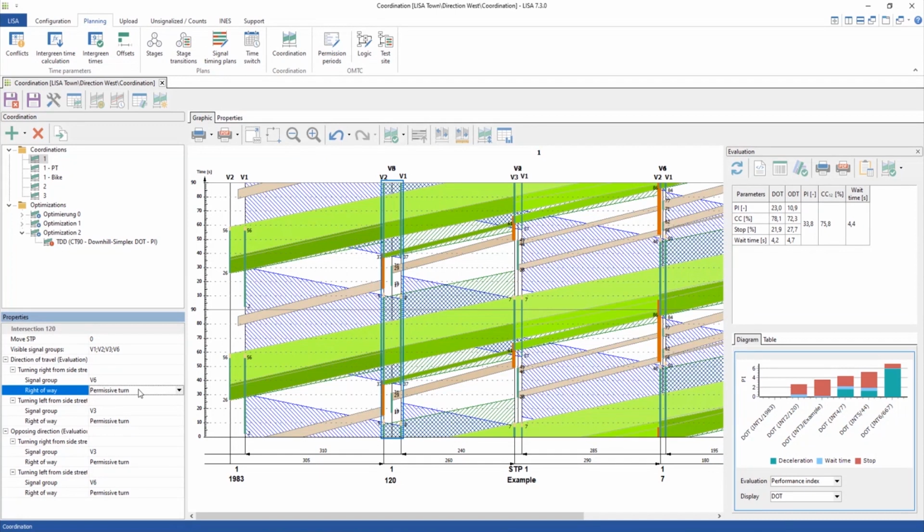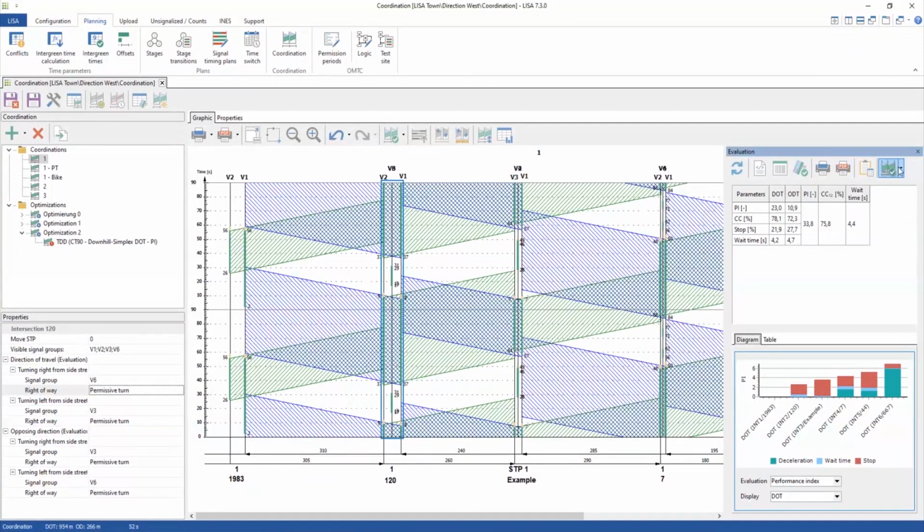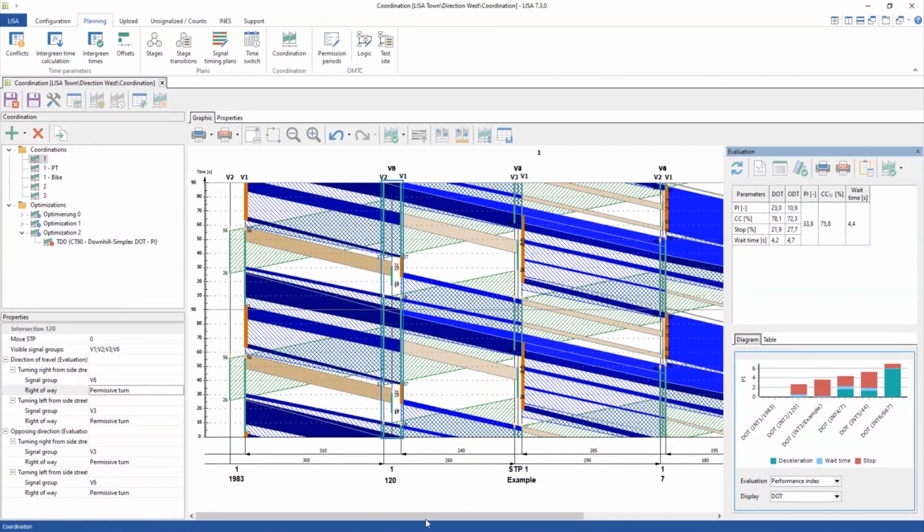It might be worth making another slide for this or drawing a picture. I hope you could follow what I was trying to convey here about the permissive turn and protective turn. Actually, where do we expect the cars to come, at the beginning of green or at the end of green of our secondary direction signal group? So this is the information we give here. And then all we have to do is decide, do we want to see or do we not want to see these platoons forming?